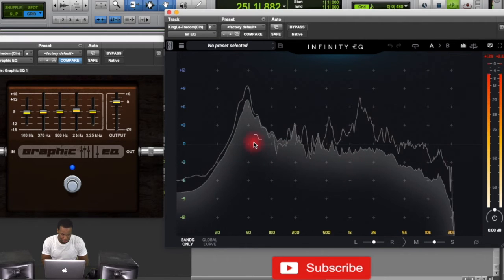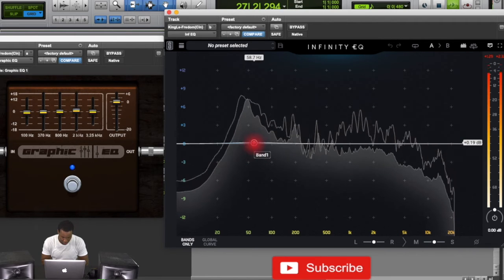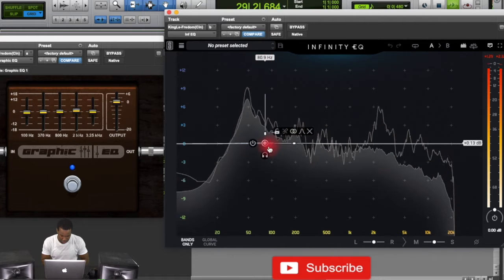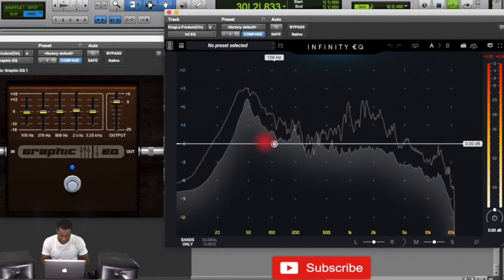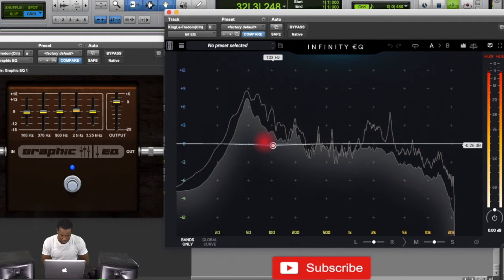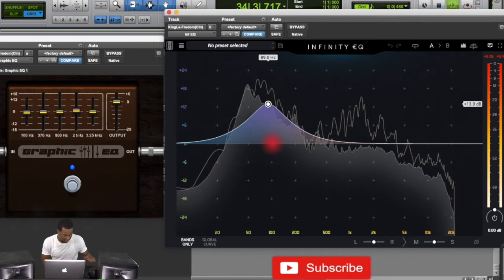So if we grab a bell-shaped curve and set it at 100 hertz like we have over here, you can see the number right here where we're working, which range we're at on this graph. Let's get it to about 100, and there we go. We've got the same point, and let's increase. All right, let's grab the audio.